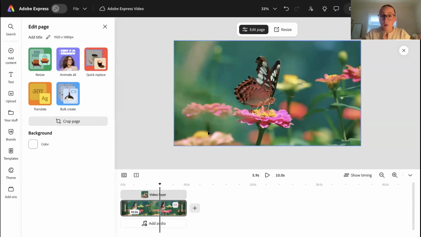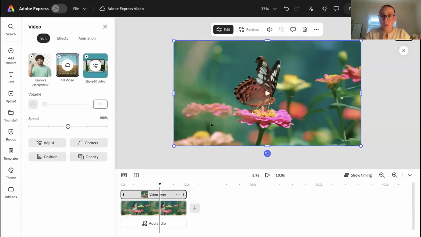So if we click on the video we have inserted into our artboard, we can do a couple of things to make some adjustments. Now, my video that I've uploaded doesn't have any volume. If it did have some background noise or some speaking in the video, you can either turn it down by using this little slider, or it would have another option to change it to mute, to just mute the volume. So for this, I don't have any here, but we can come back to another example later.